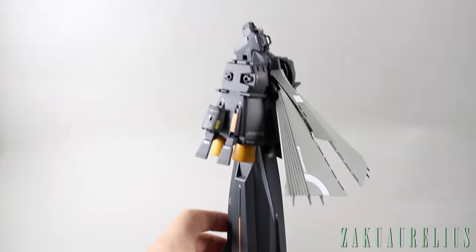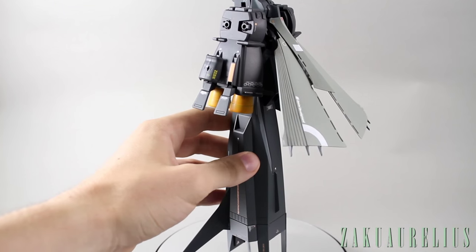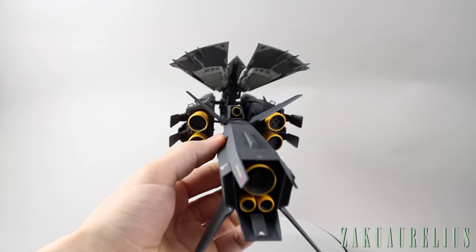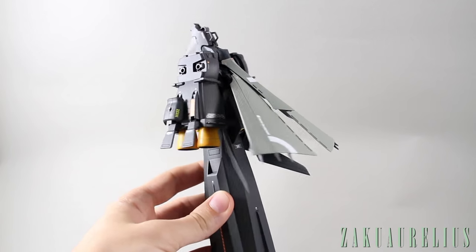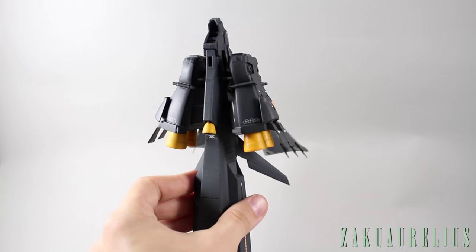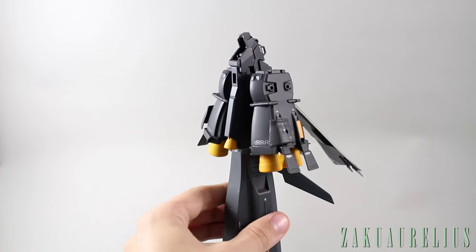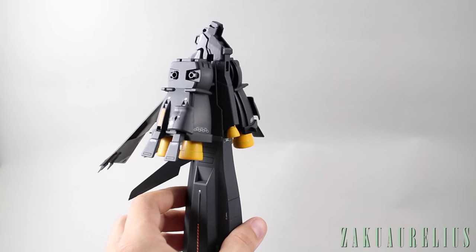So here is the large booster for the backpack. As you can see, it's mostly made up of the large booster from the Gaplant, and then that top part is from the Hitekkai Ginkei kit, and then of course those side boosters are from the old XS kit, so not the HGUC, but the old 1144 scale XS kit. That's what those are from.